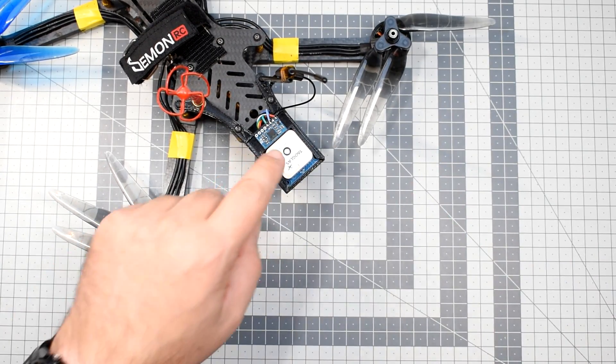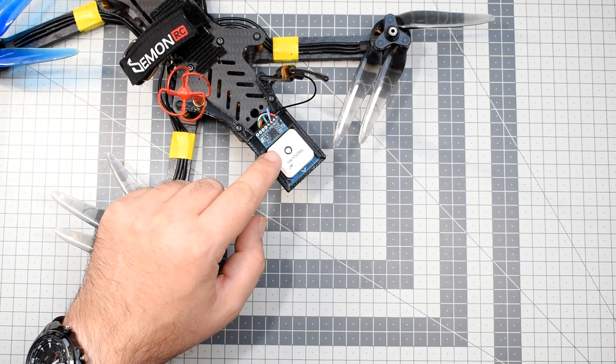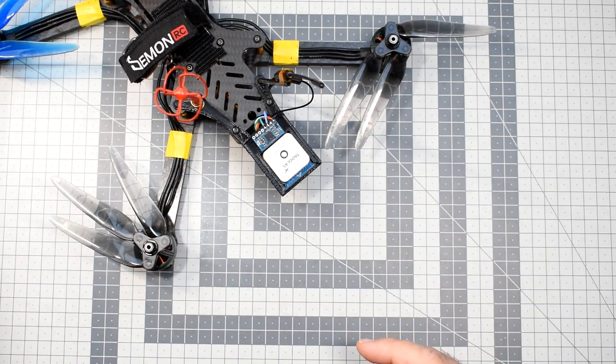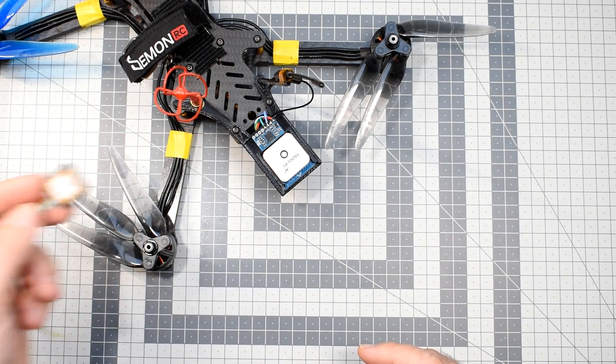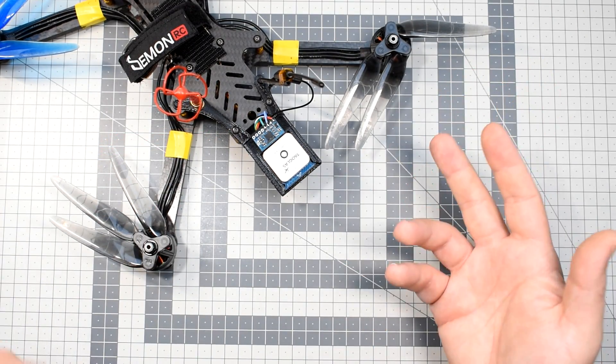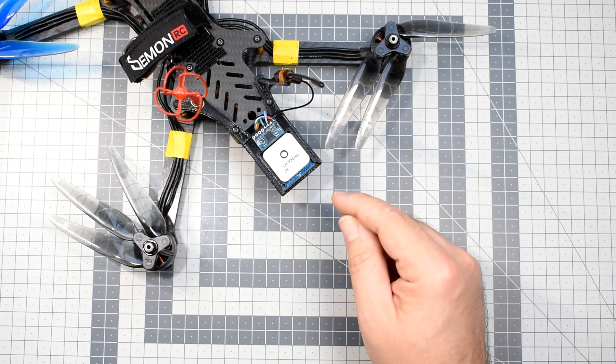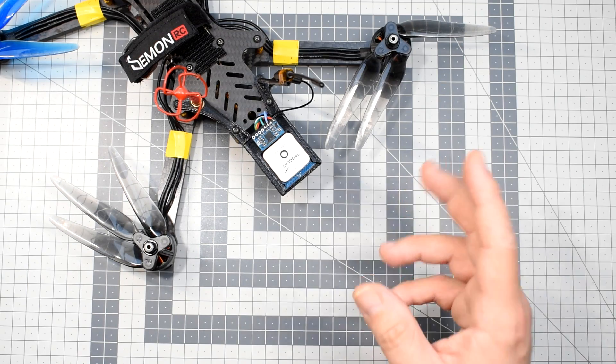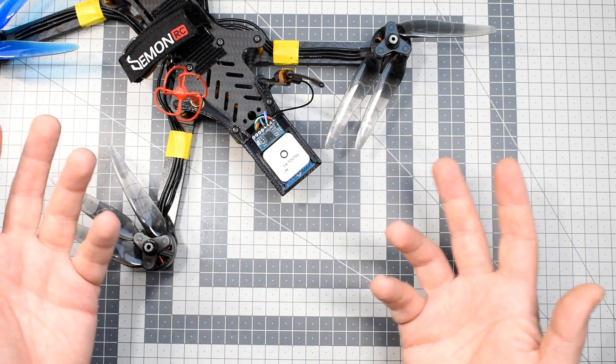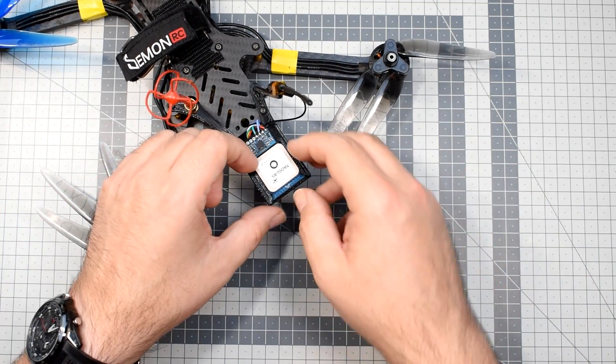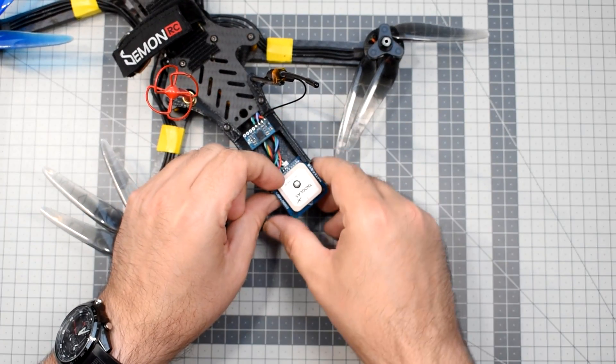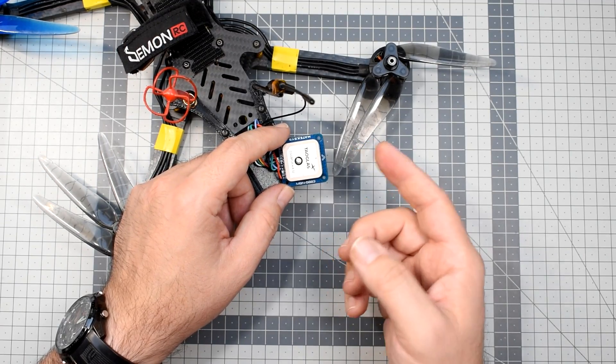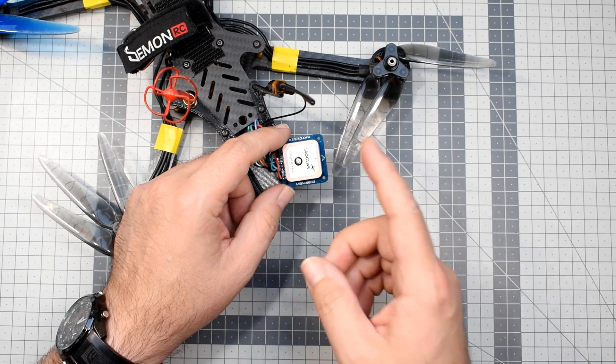And now, they are showing this board, which is M9N5883, which is an equivalent of this small board, which is the M9 series of the U-blox GPS receiver and the QMC5883 magnetometer, probably the only sensible option for the magnetometer right now.